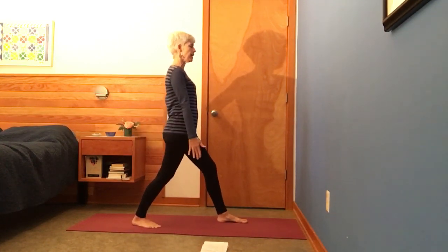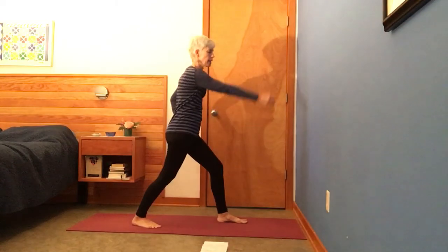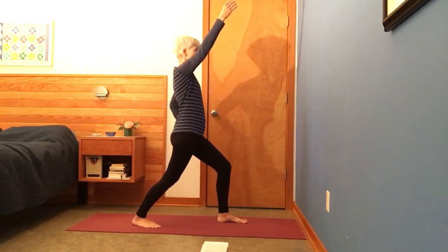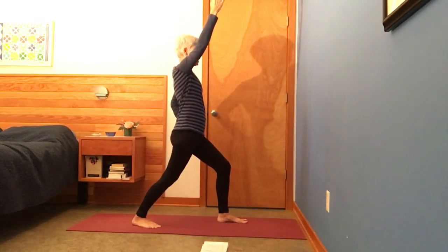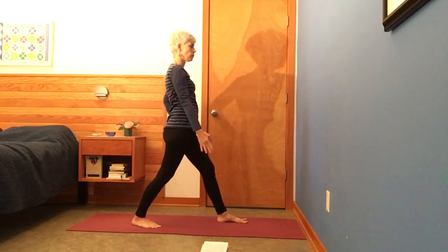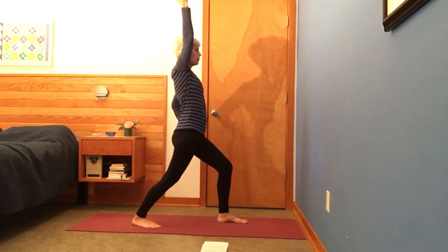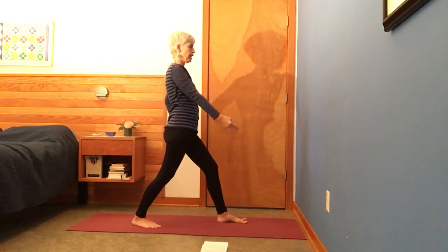And as we breathe in, we're going to start to draw the right arm up, which is like there's a string connecting that right hand and the left knee. So as the right arm starts to come up, it's like it's pulling the string, which bends the left knee. And then breathe out as the hand comes down. It loosens that string and the knee goes straight again. So breathe in. And then breathe out. Try to imagine that connection between the hand and the knee.